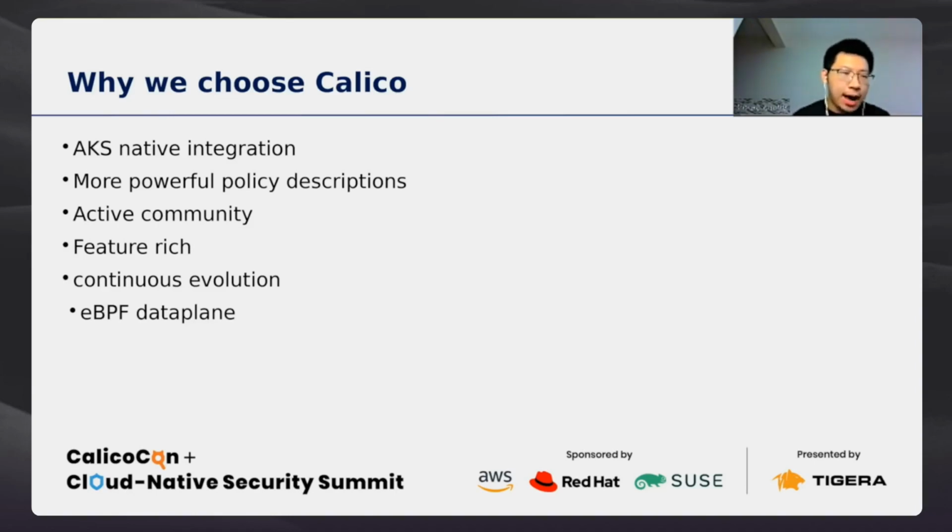Calico has an active community. We can easily get all the resources we need about Calico, including learning materials and so on. And it's easy to find engineers who are familiar with Calico. Calico is continually evolving. Calico didn't support eBPF at first. Now Calico is developing an eBPF data plane that can replace kube-proxy, retain the client's source IP, and provide high performance. These are very good features.